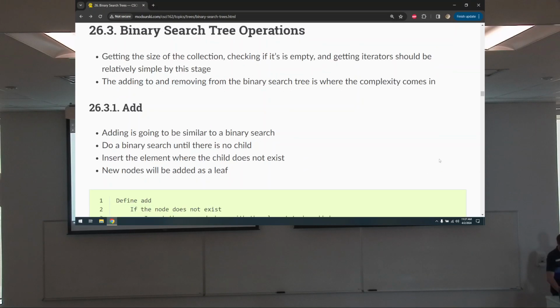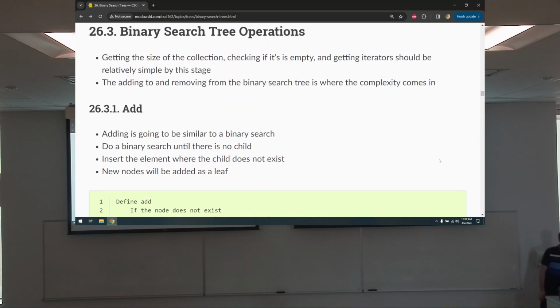Yeah, I just worked through a lot of that. So, binary search tree operations. Remember, if we made the interface, we want to add, remove, contains, a couple of iterators, toString, right? A couple of those things in there. So let's start seeing what an add would look like. Adding is going to be very similar to a binary search. Basically, if you want to add something, do a binary search for the thing you want to add, and then whenever you find an empty spot, that's where you add it. That's the idea.